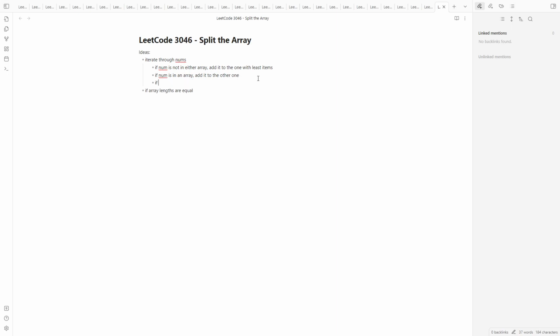Oh wait, we can say if num is in both arrays, return false. If array lengths are equal, return true. Let's try that.